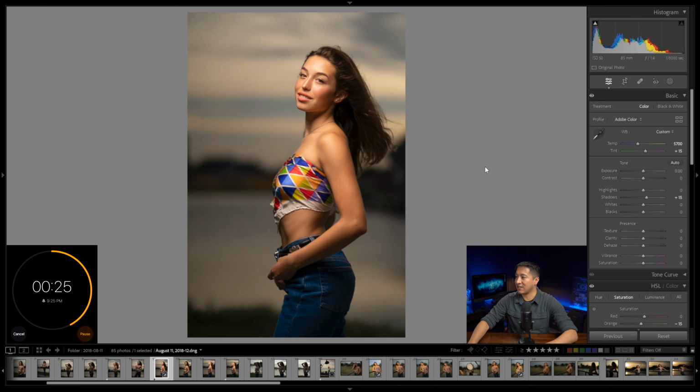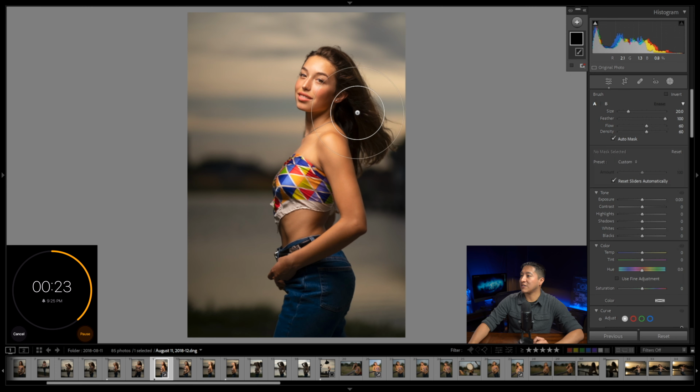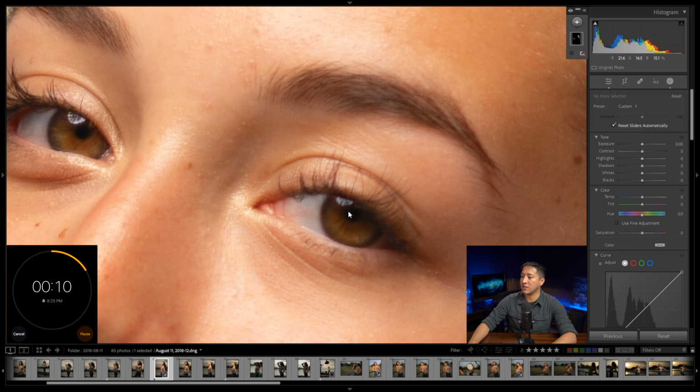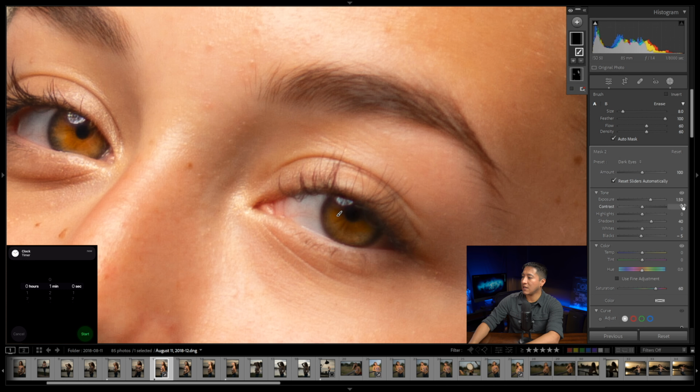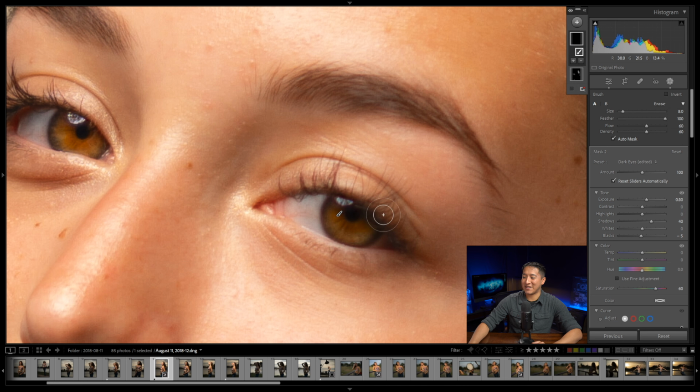and get an adjustment brush. And gosh, the time is going quick. And then just select this area right here, the shadows of the area of the shadows, and then just bump that up a bit. And then now zoom in on the eyes and get another brush. It is way too close for some reason, and just paint over the eyes real quickly. And now just add a preset, dark eyes, and then change it to 0.8. And I think I needed a little bit more there, but that's it.